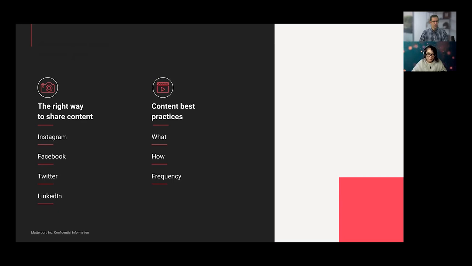And then Facebook is pretty flexible. So this is going to be where you can share out all of your content. It has a high character limit, about 63,000 characters. It utilizes hashtags, but you're going to want to limit the amount of hashtags you use on Facebook. And although the character limit is high, you want to keep your copy short to about one or two sentences just to keep the engagement high. Videos perform better than images on Facebook, and content can be shared directly from Instagram to Facebook instantly. So if you hook up your accounts, you can cross share any of your content on both platforms.